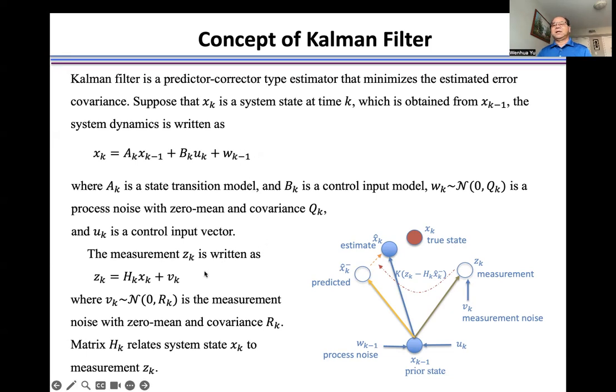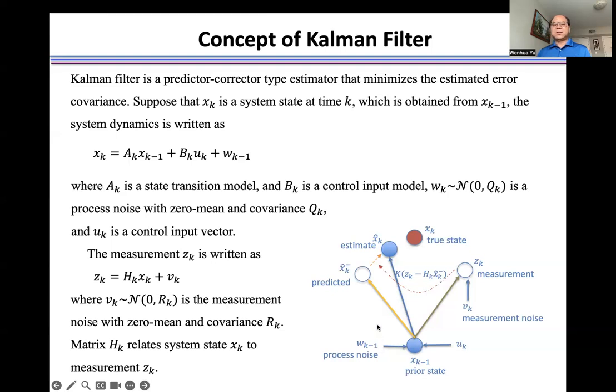Let's say we start from state x k minus 1. We have this control and we have this so-called process noise.